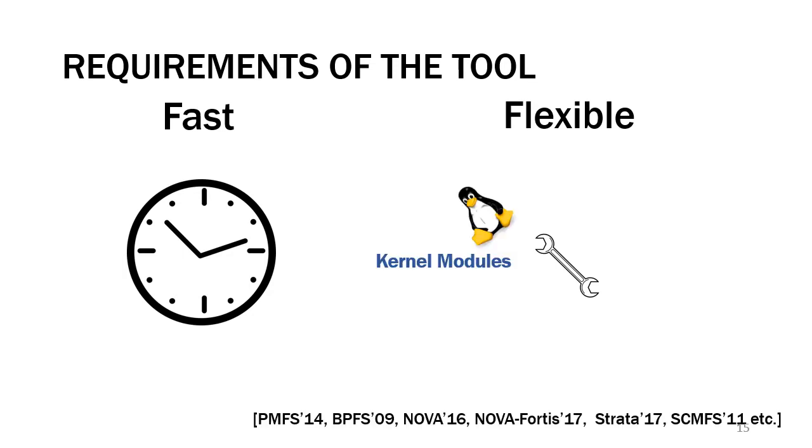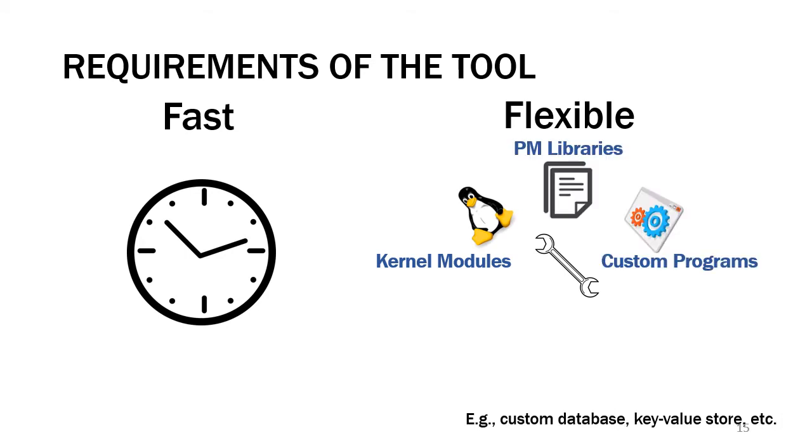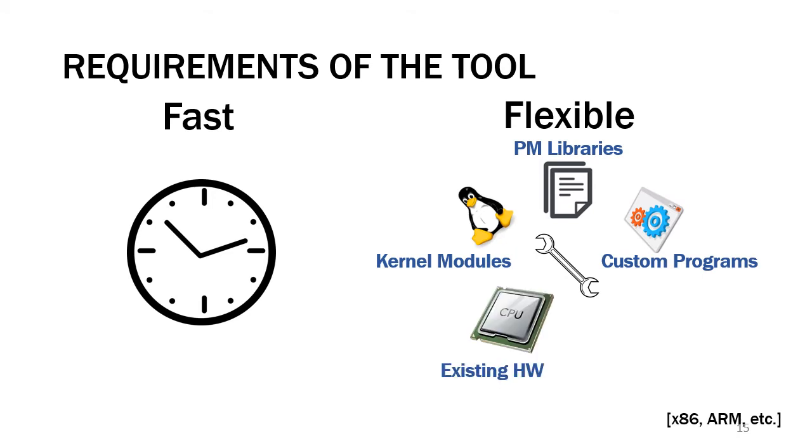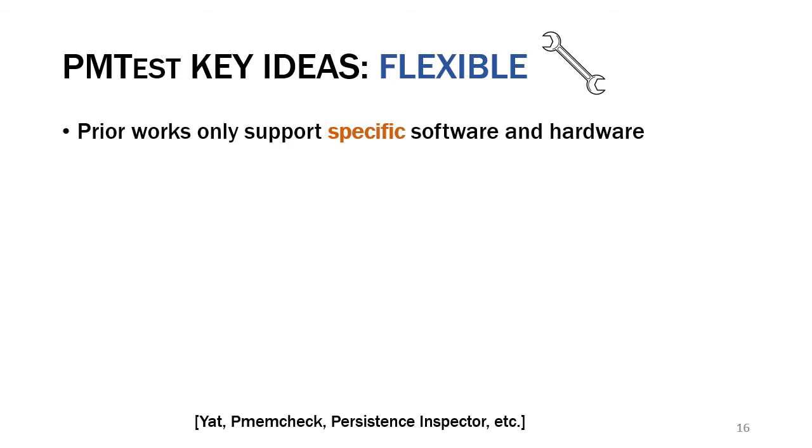There could be kernel modules, such as persistent memory optimized file systems, persistent memory libraries, and customized applications built on top of the libraries. And on the hardware side, there could be the existing hardware, like x86 and ARM, or academic proposals. First, I'll introduce the key ideas that make our tool flexible.